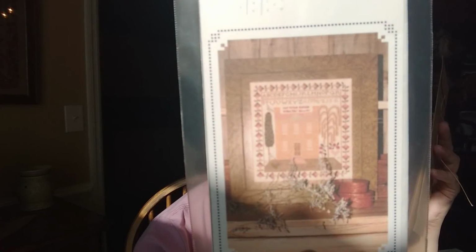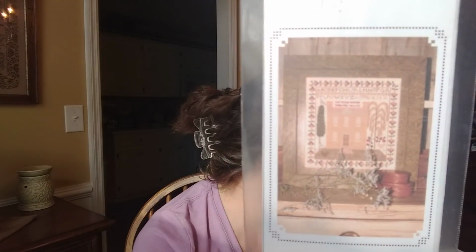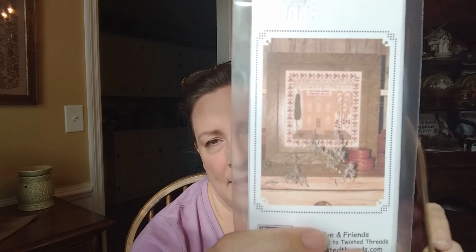And then I'm going to show you, these are Sheepish Designs. This is Liberty Days. Let Virtue Reside. This is a beautiful one, this is Twisted Threads. Both of these are, excuse me, both of these are Twisted Threads. I love this one too. That goes in my pile. And this is a You and I. This is The House on Hollyhock Hill. That's a beautiful one.